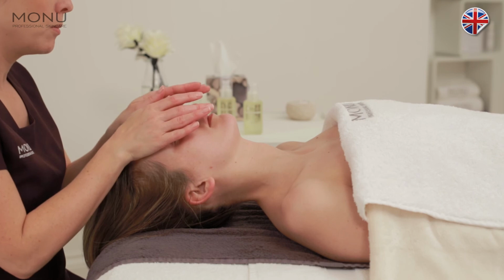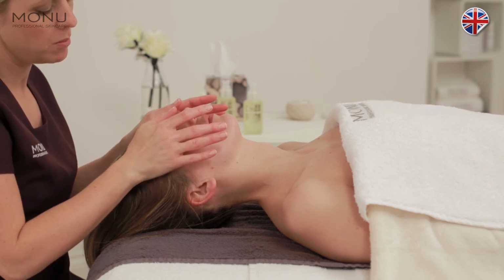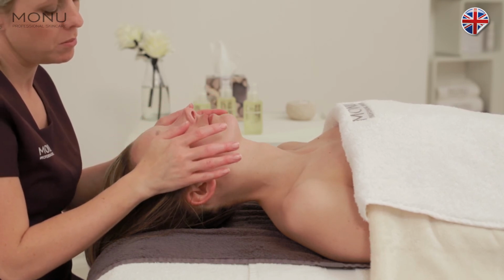Using your palm, gently smooth over forehead to temples. Repeat 3 times.